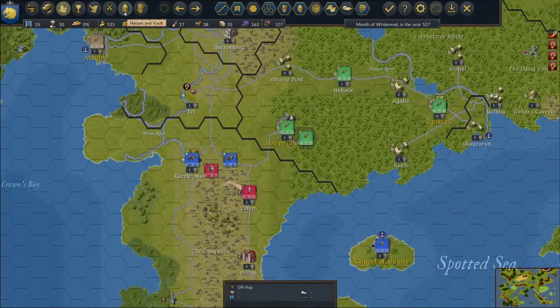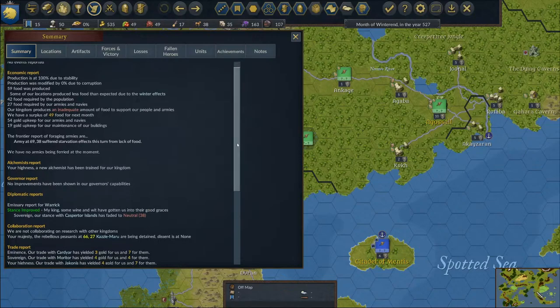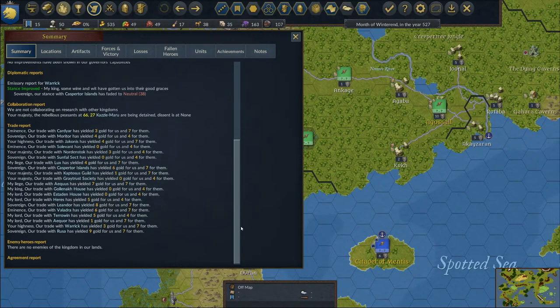What happened over here? I need to look at my summary. So we're still, what are we up to now? Wow, 69 food being used. We're 10 short on production in the middle of winter. So we'll be about even or a little in positive during the summertime. Nothing else. Okay.